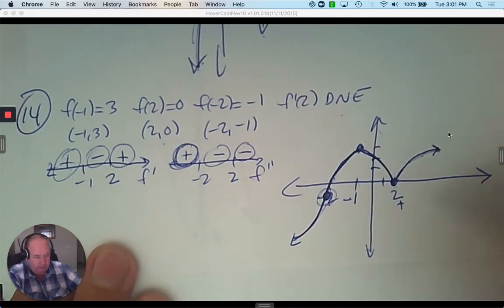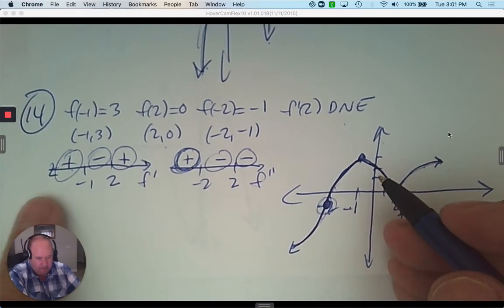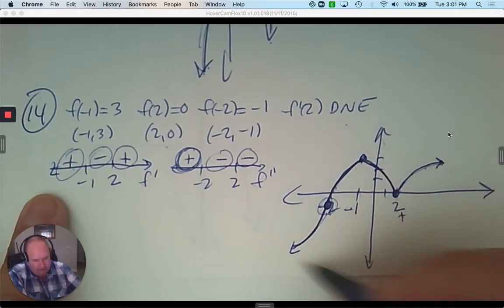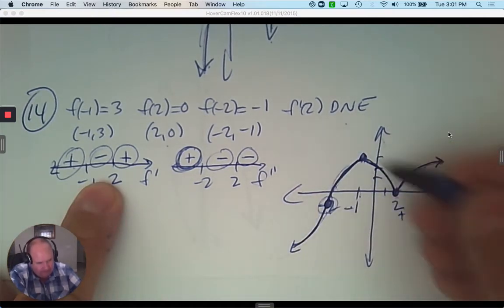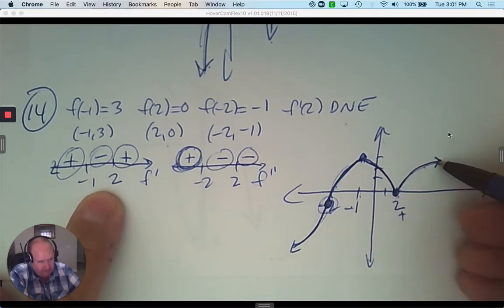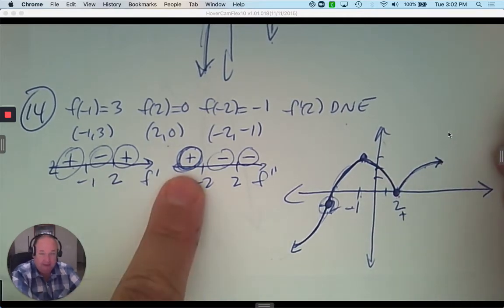And then you follow it. You go, okay, let's just start with increasing. So from negative infinity to -1, is it increasing? Then it decreases, and then it increases. Perfect. How about concavity? So all the way to -2.